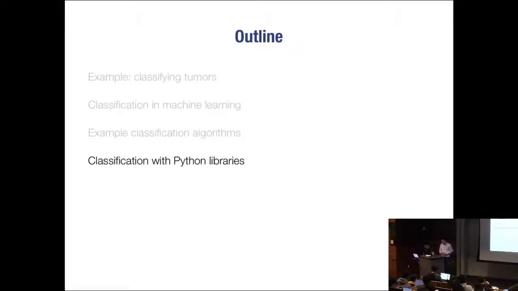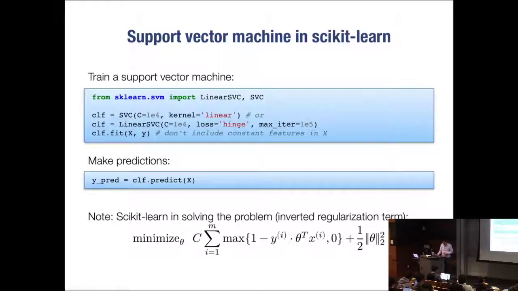In the last little bit, I just want to highlight a few of the libraries that you'll actually be using on the homework for classification with Python. The main library here is going to be the scikit-learn library. And I believe the one that you're using is the support vector classifier for the homework.